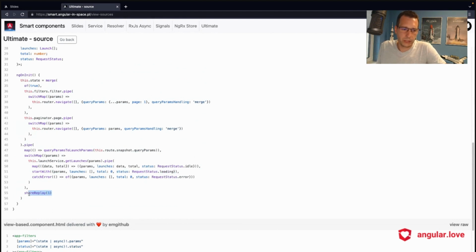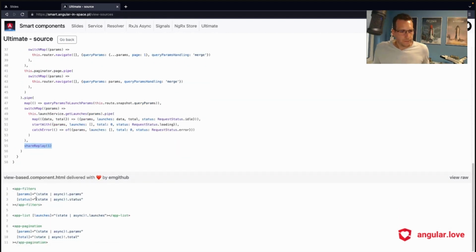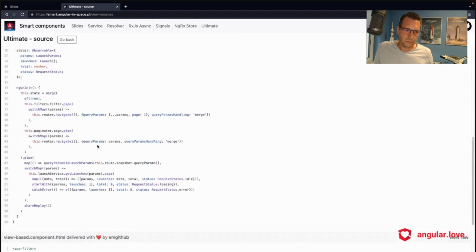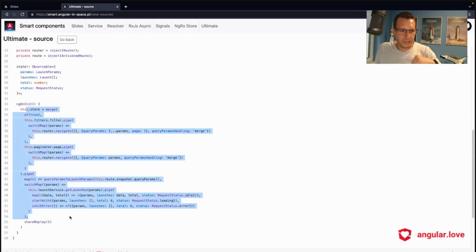And we are using the shareReplay operator again here to multicast this observable. So these 5 subscriptions that I did in the template will reuse the same data provided by the getLaunches method. So it's all done within the single observable.